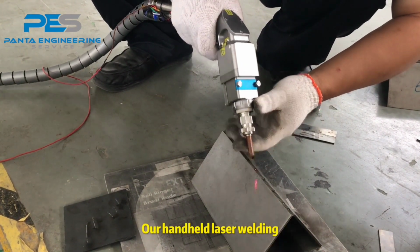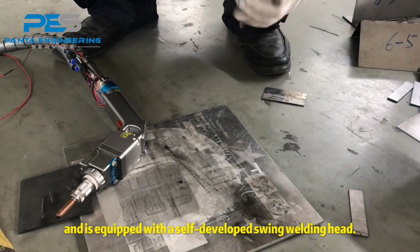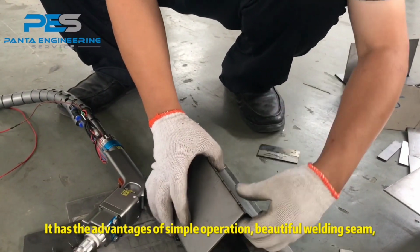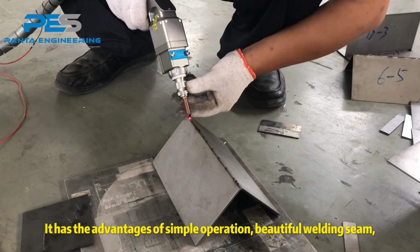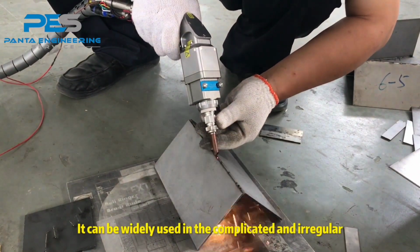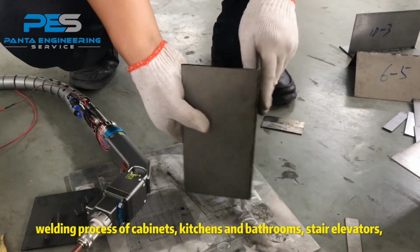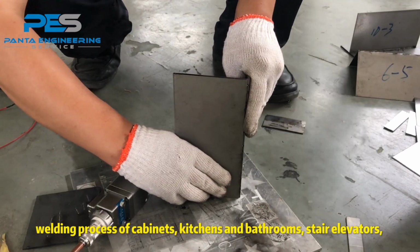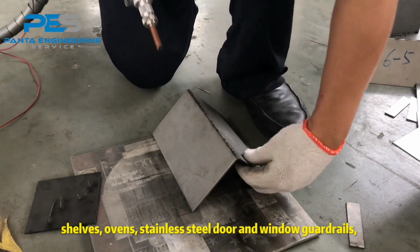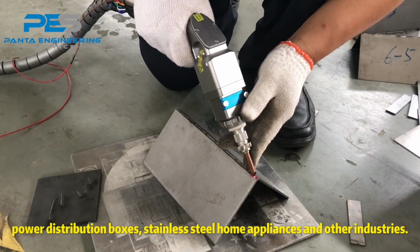Our handheld laser welding machine uses a new generation of fiber lasers and is equipped with a self-developed swing welding head. It has the advantages of simple operation, beautiful welding seam, fast welding speed and no consumables. It can be widely used in the complicated and irregular welding process of cabinets, kitchens and bathrooms, stair elevators, shelves, ovens, stainless steel door and window guardrails, power distribution boxes, stainless steel home appliances and other industries.